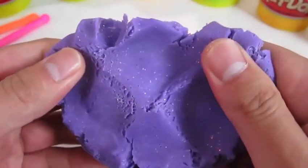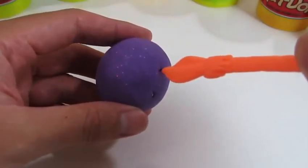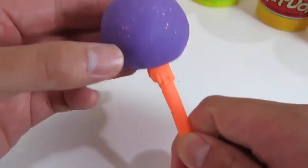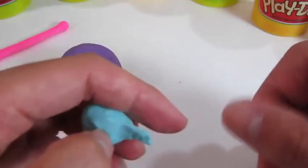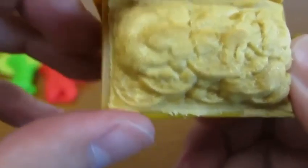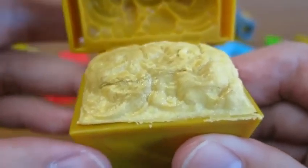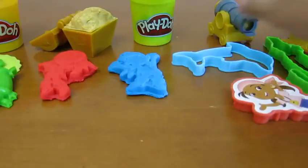Let's make another one. We'll use the purple glitter Play-Doh. This lollipop is really sparkly. Let's add some dots to our lollipop. Cool! It looks like we found actual treasure!